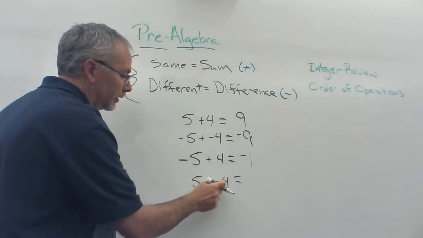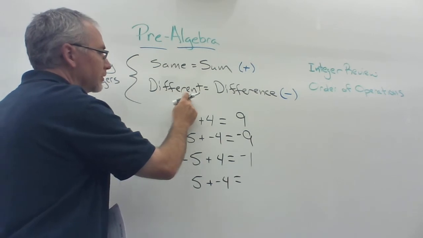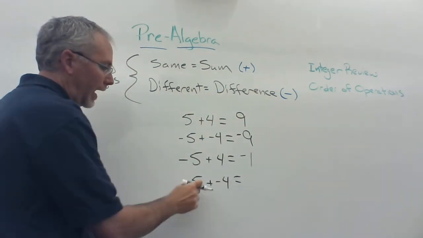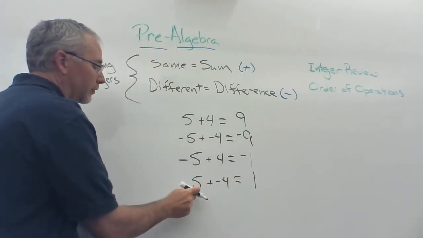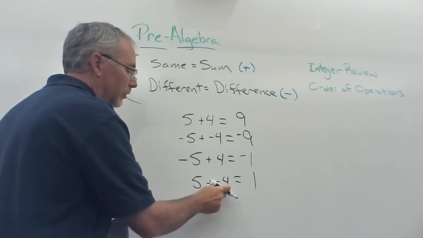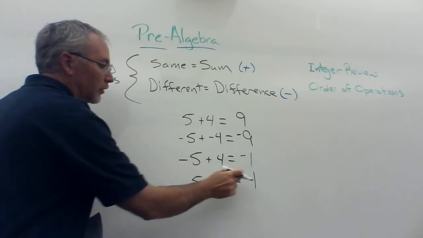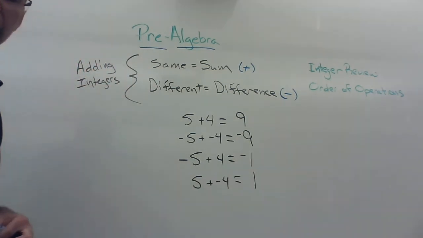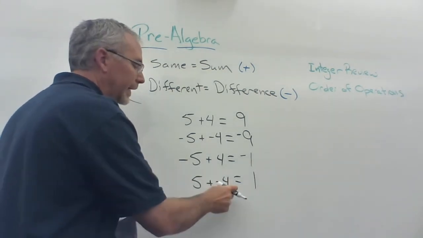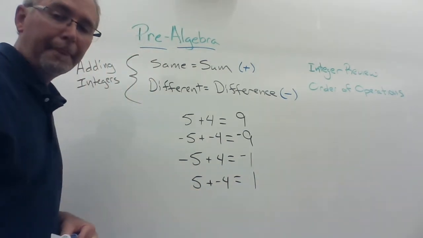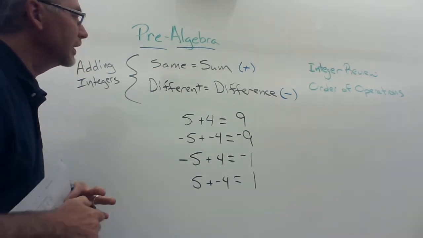Same idea, number of signs. There's one negative, one positive, means they're not the same, means they're different. Thus, I find the difference, I subtract them. 5 minus 4 is 1. Then I go back, is 5 further away from 0, or is negative 4 further away from 0? Well, 5 is further away. The sign that it carries is positive, so my answer is also positive. So what I've got is, I have $5, I owe Dad 4, I pay him back, I still have $1 left. Okay? So hopefully that makes a little bit better sense for you with addition.